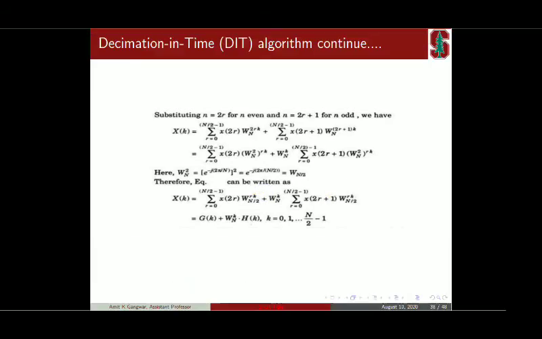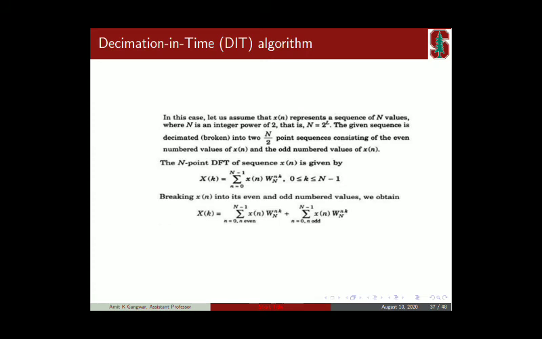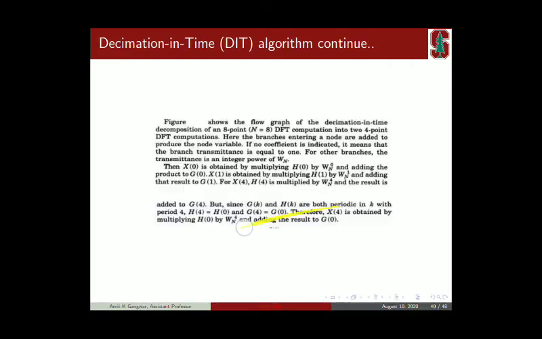And for k, in the previous slides you can see the k value was 0 to N minus 1, but here when we break the sequence into N by 2 parts, the value of k becomes 0 to N by 2 minus 1. So this is simplified. We break the 8-point sequence into 4-point sequences, arrange the terms, and we get it like this. Now I will show you these terms.